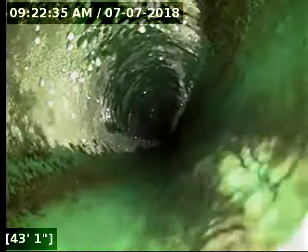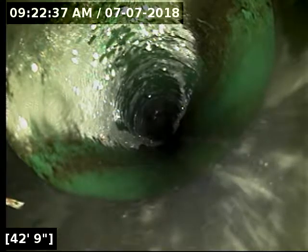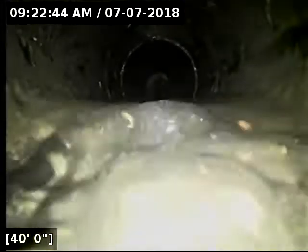Well, this spot here extends from about 40 feet to 43 feet, barely. It's like 2.5 feet long. Now, this is not one I'm going to recommend a repair on. To dig a hole and fix this would be, in my opinion, a humongous waste of money. Not that it couldn't cause an issue.